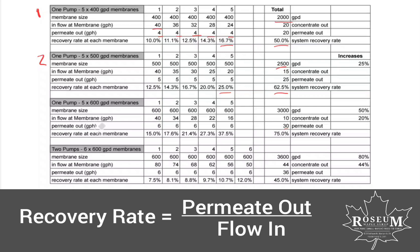When we started looking at these 600 gallon per day membranes from Membrane Solutions, we got excited — obviously more permeate out, and as mentioned, a big reduction in processing time since you're getting a lot more permeate out quicker. But when you look at the recovery rate numbers, we were looking at 37.5% on a single membrane — I didn't like that. With one pump, 30 of the 40 gallons is going to permeate and only 10 to concentrate. It's a great system recovery rate, but it's at the expense of pushing that individual membrane recovery rate a little too high for our liking.